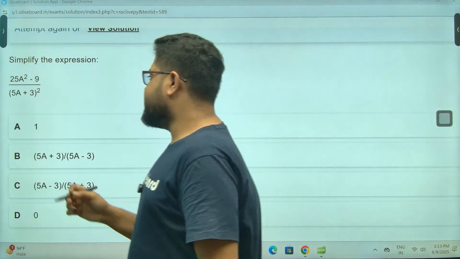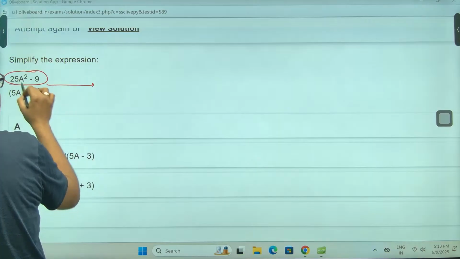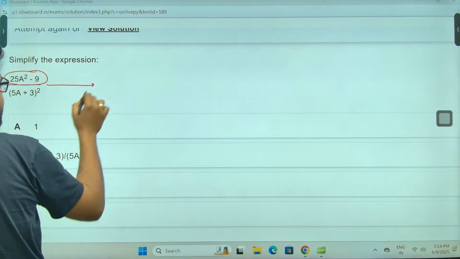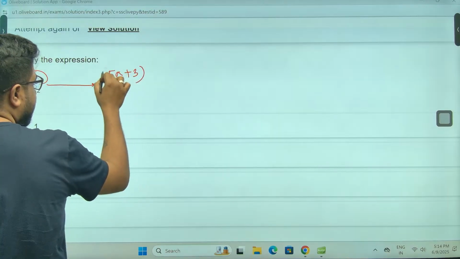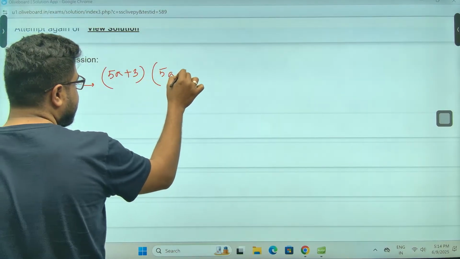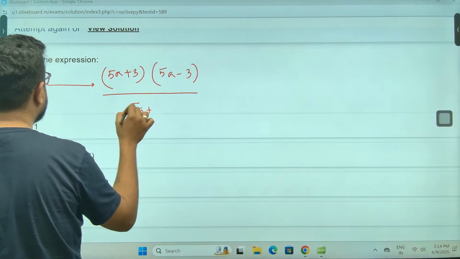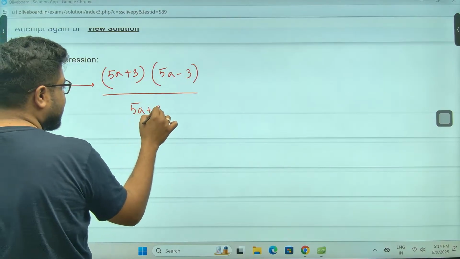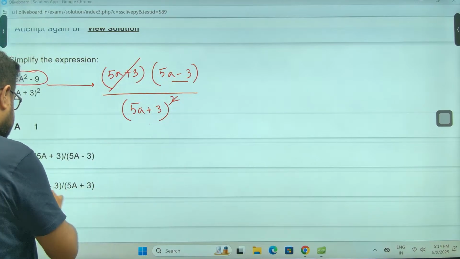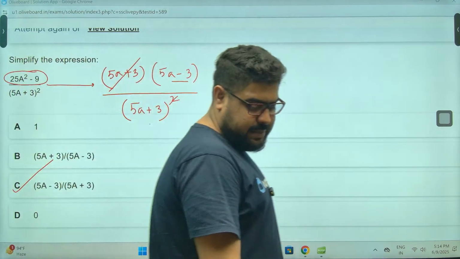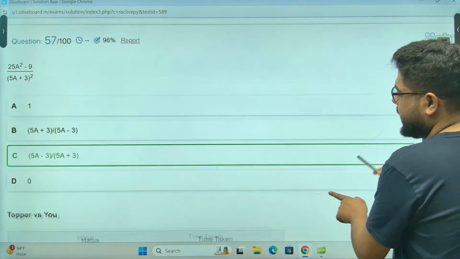Again, sir, ये तो एक लाइन का क्वेश्चन है सर. Sir, a square minus b square, we can see 25 is 5 square, 9 is 3 square. So a square minus b square means a plus b into a minus b, divided by a plus b. Sorry, I've written small. ठीक है, no worries, ये कट जाएगा. So this square, this gone. Minus by plus will be the answer. Option C, sir. Option C, minus by plus is the answer.